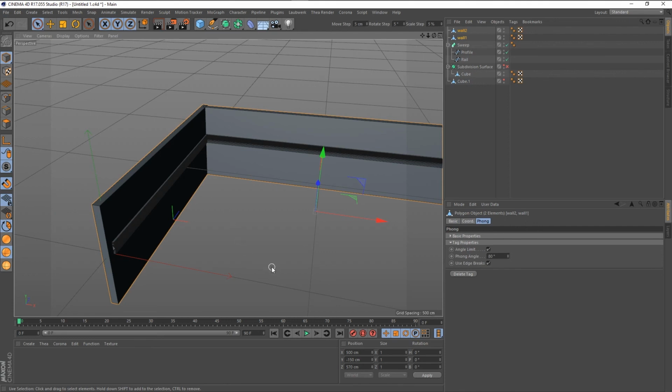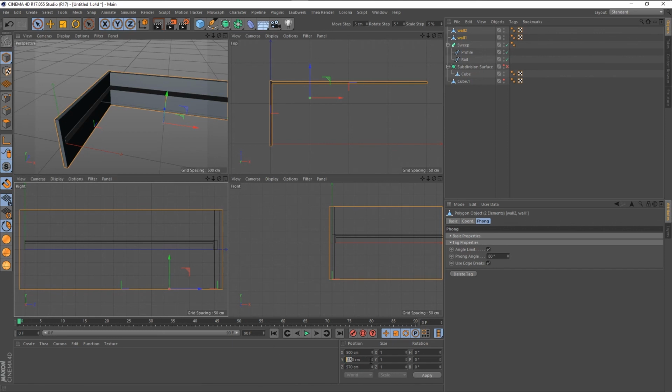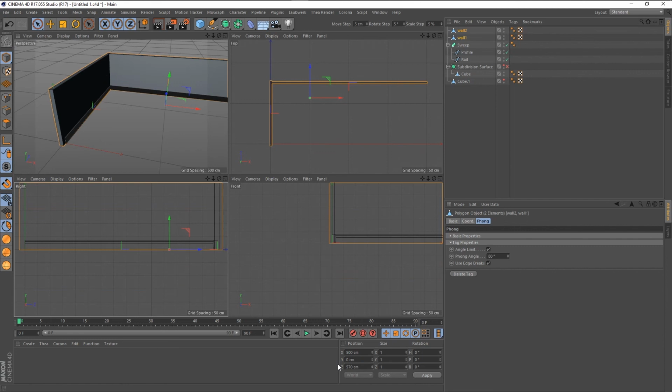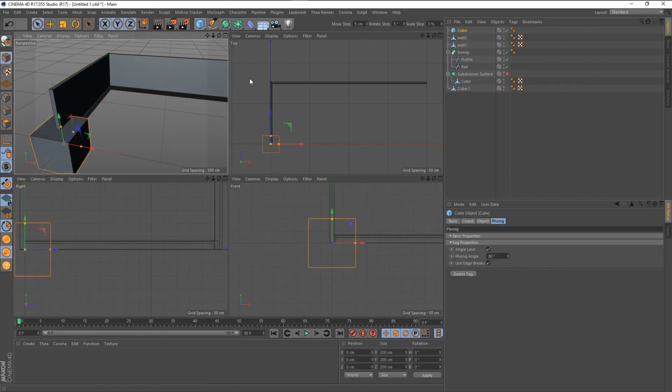Now you'll see if we go to side view and you hit S to zoom out, it's showing the axis right there. And we want to position this so that the Y is set to 0. I'm going to hit 0, hit enter. And actually, we're going to add a floor. So we're going to just click that.